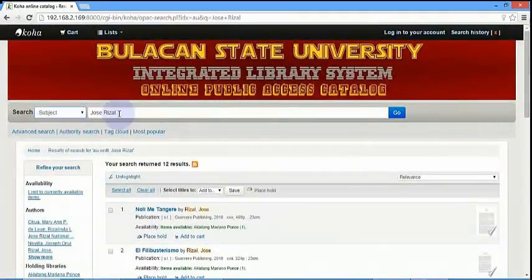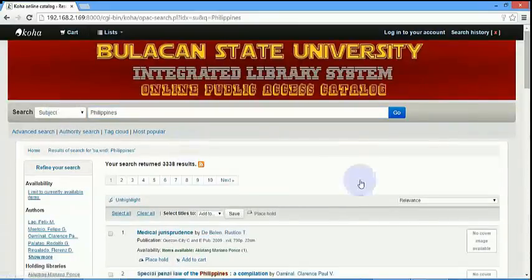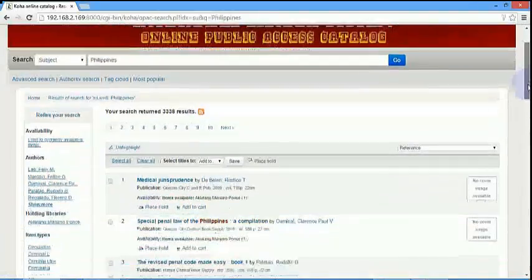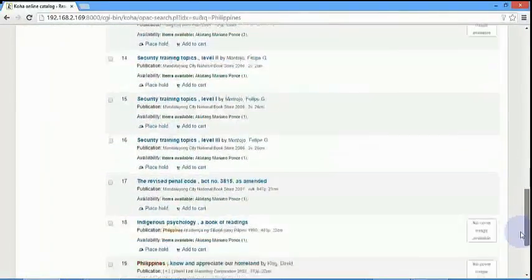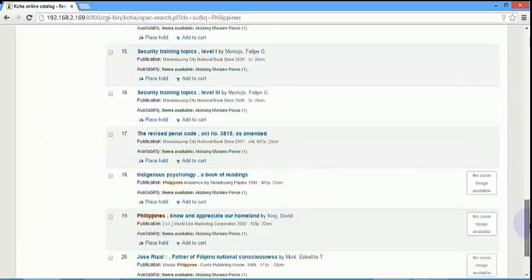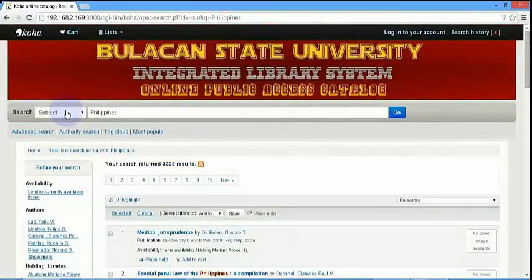For subject searches, enter the complete subject entry in the subject heading form or just keywords or phrases within the subject. For ISBN search, enter the 10-digit or 13-digit ISBN.